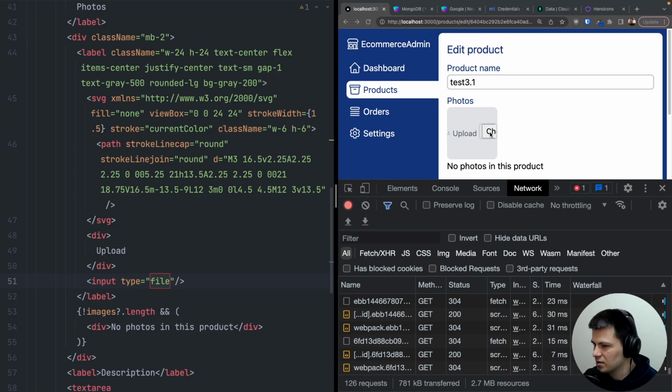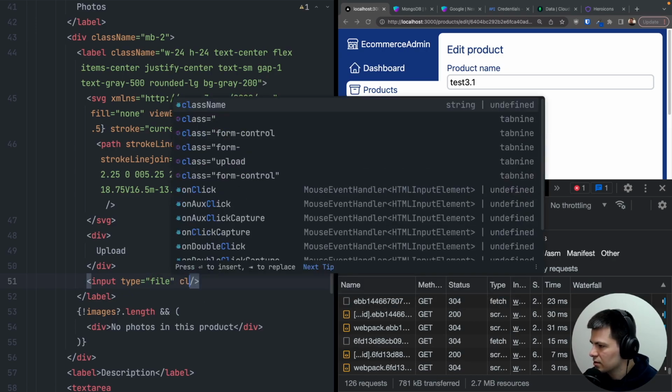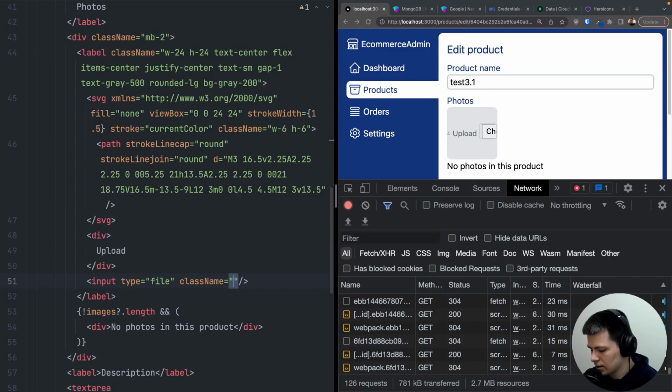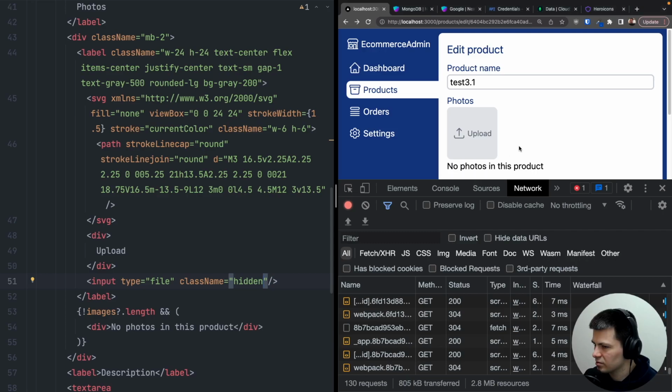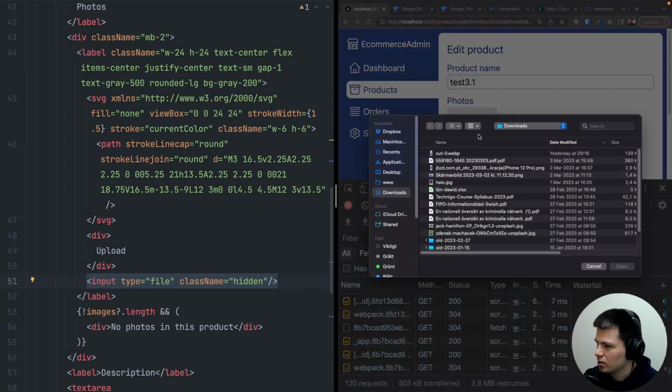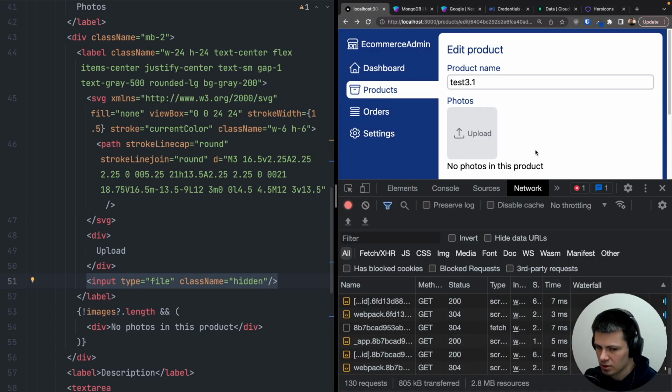And now we have this input of type file here, but now I'll make it hidden. Let's add a class name hidden. Right, so now it's not visible, but because we have this label outside of this input of type file, when I click on this label, it will open this file picking window.